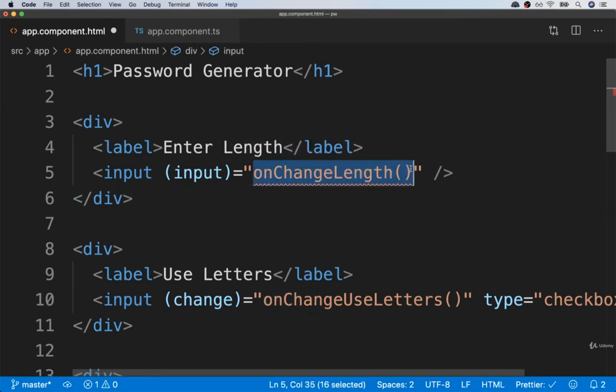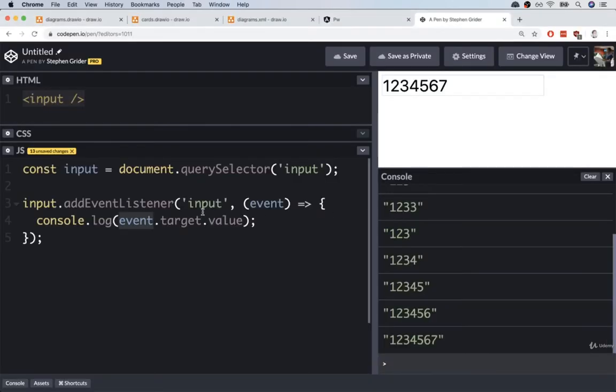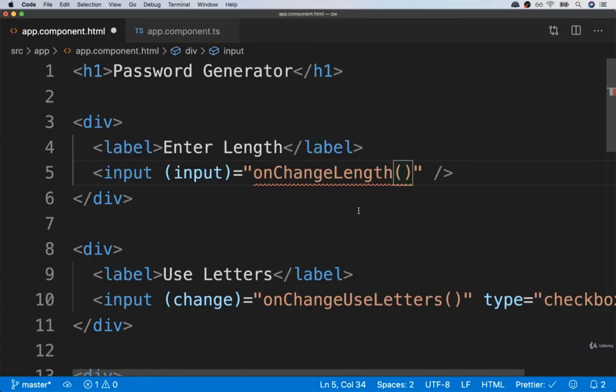Remember, this right here gets evaluated as though it were code. So inside the kind of scope that we can imagine exists inside of these double quotes, we get access to a very special variable called the event object. And it is identical to that event object over here. There's just one twist about it. In order to access that event object, we put in $event. So this is the same event object that we just saw back in that JavaScript example. The only difference is that we access it by putting a $ sign right in front of it.